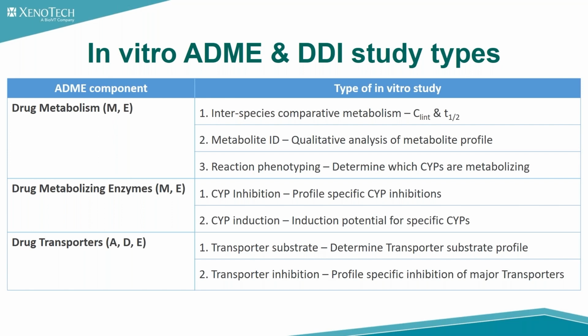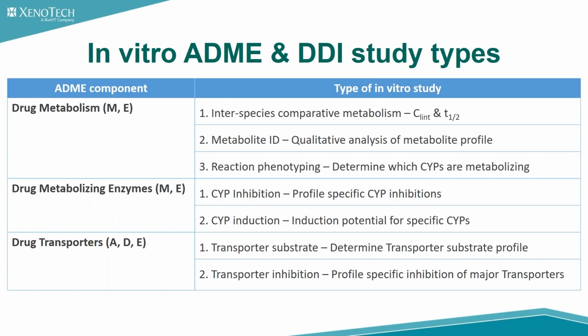And the third study type is called a reaction phenotyping study, and it's typically used to evaluate the relative contribution of various CYP enzymes in the metabolism of a drug. Now, I'd like to just pause here really quick and state that while I'm referring to CYPs a lot, of course, because they're the most prominent xenobiotic metabolizing enzyme out there and what a lot of the guidances focus on, it's not just CYPs alone. And when I say CYP, most of these study types can be applied to various other enzyme families as well, such as UGTs, sulfotransferases, et cetera.